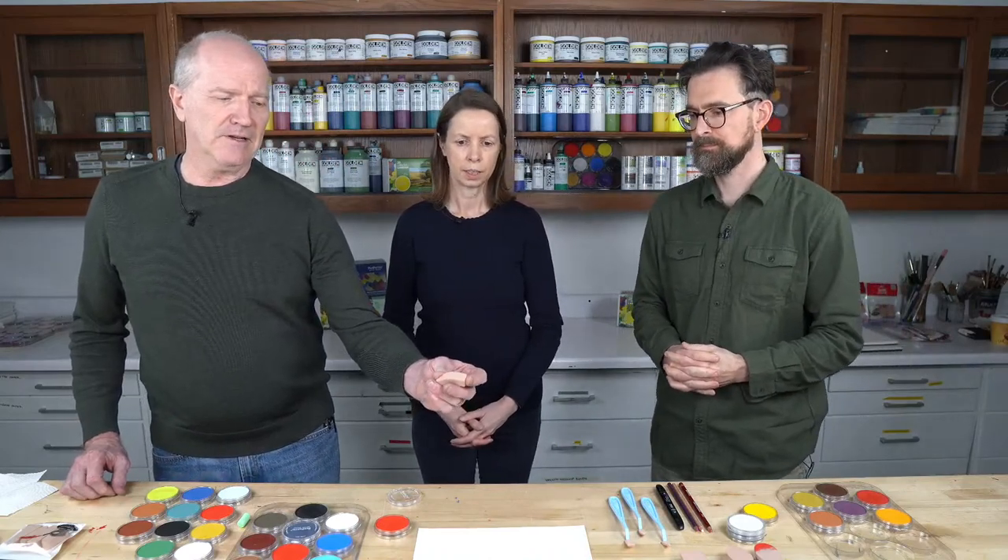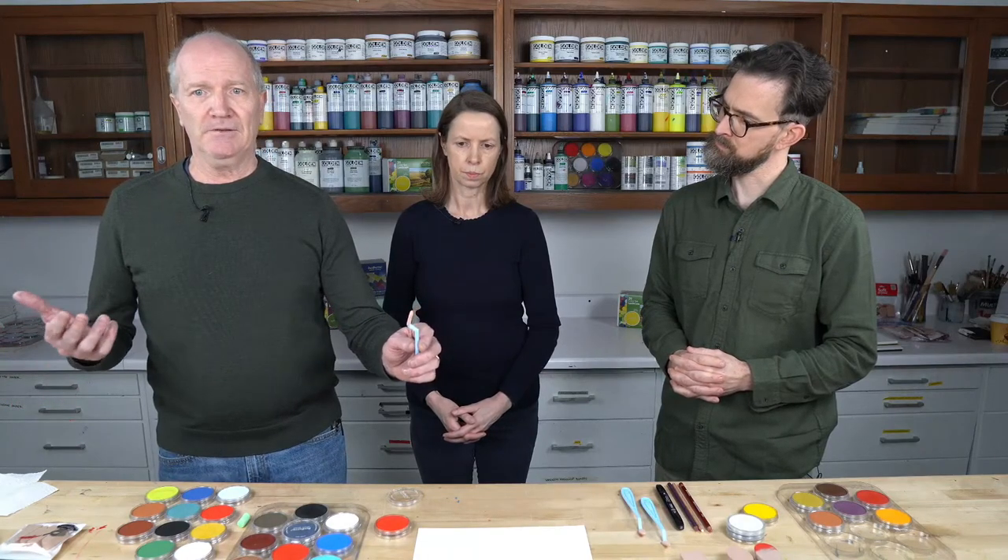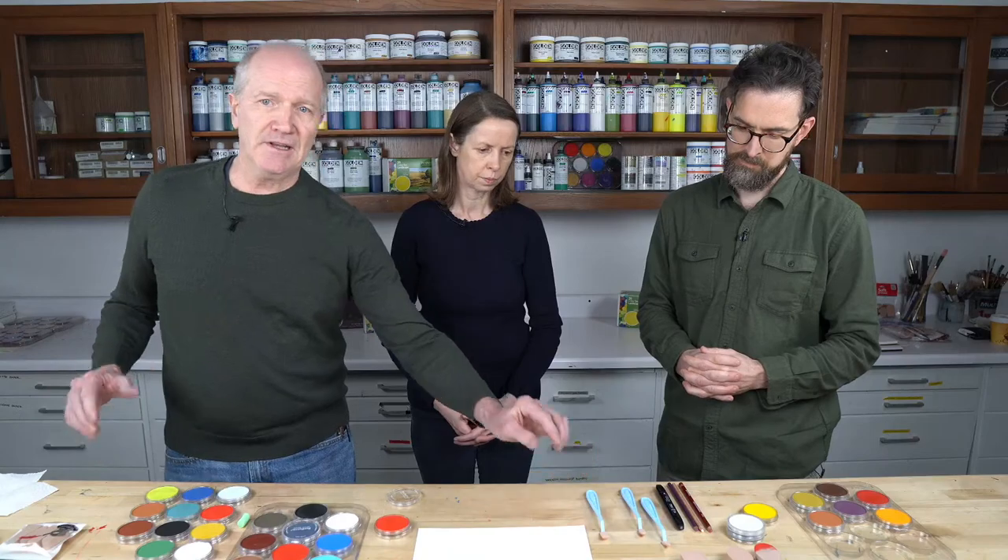A standard sponge doesn't apply in the same way. We developed the soft tools out of what we call a micro foam sponge — it's quite dense, picks up just the right amount of color, and lays it down just right. The knife covers and sponge bars follow a traditional brush range: flat, round, filbert, and point. The sponges are key — take a swipe with your finger on Pan Pastel, put it on paper, then pick up a soft tool and take a swipe, and you'll see a drastic difference. On these patented handles, the tips are removable, so if you're heavy-handed and wear one out, you can get extra tips. The idea was to take a non-absorbent painting tool and make it absorbent by putting the sponge cover on it.